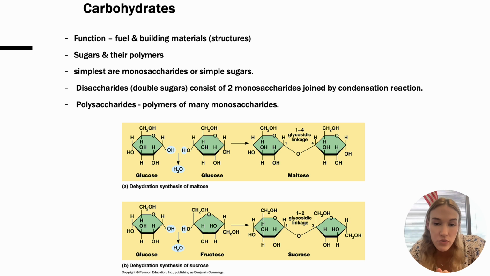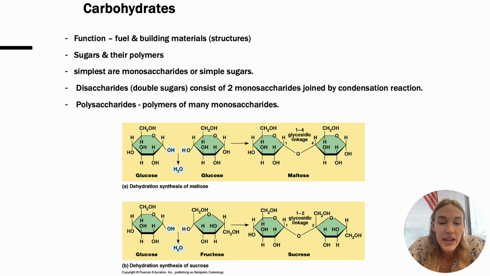Okay, so then we moved into carbohydrates specifically. So carbohydrates are famous for being short-term energy, but maybe you didn't think about before that they're also really important building materials. So this is especially true for plants. So plant cell walls are going to be made up primarily of carbohydrates. They also can be used for plants to grow. So very, very important for both of those. Yes, important for short-term energy, but don't forget that they are also building materials.